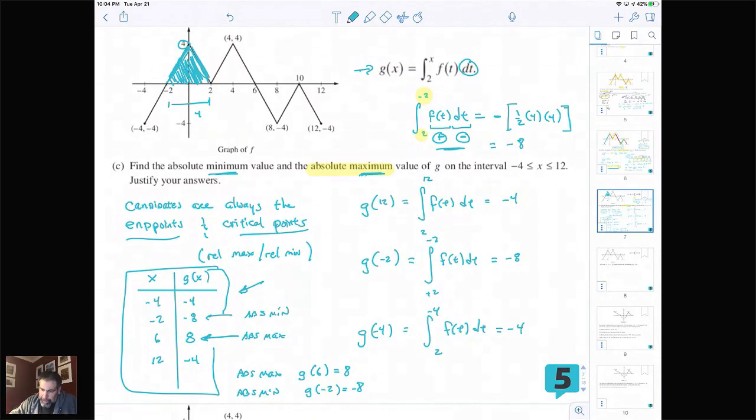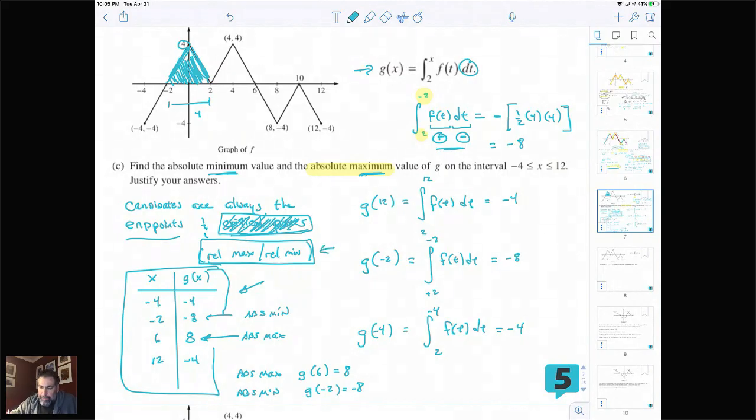I see a question: 10 does not change signs. Oh, okay, so you go back. I had mentioned candidates are endpoints and critical points, so should it not be all these guys? The reason I am not including all the critical points right here is because for a candidates test, you only have to include relative max and mins. When we got to 10, 10 was a critical point that did not change signs. Therefore, it was not a relative max or min. So I should get rid of this critical point statement and just keep it like this, relative max and mins only.